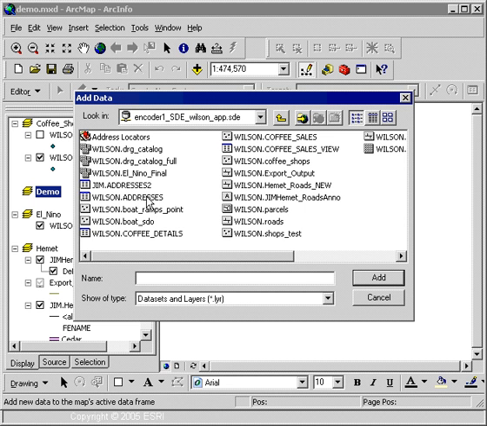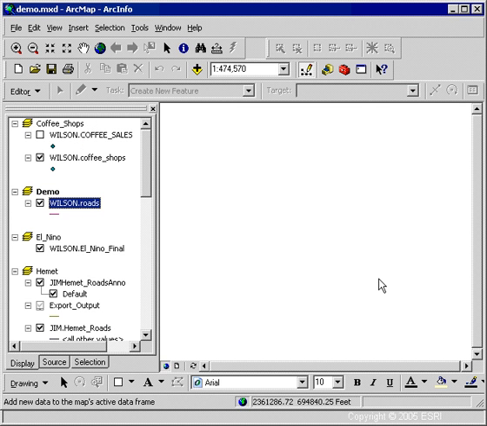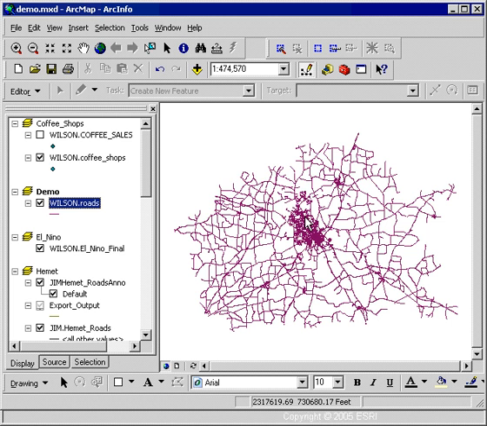So one of the big advantages for ArcSDE is it's not so much different than pulling information off the file system. So when I pulled the information off the file system, basically I'd go through a list of folders, look for specific information, and then it would be represented very similarly if it was a shapefile or if it was a coverage, and I could pull that information into my map. So ArcSDE doesn't require a lot of extra training, a lot of extra work. I can just go pick out a specific information I want added to my map, add it in, and it will quickly render the information in my map.